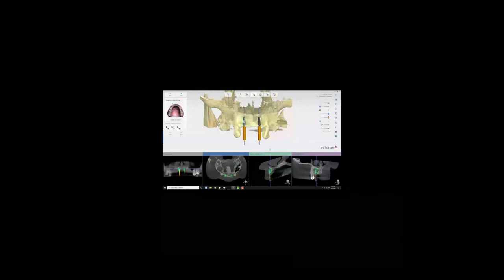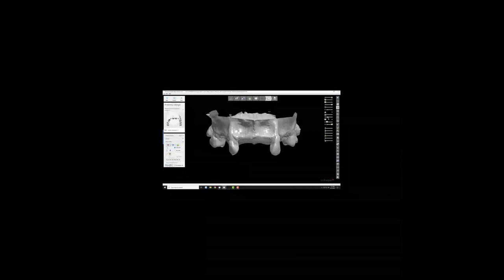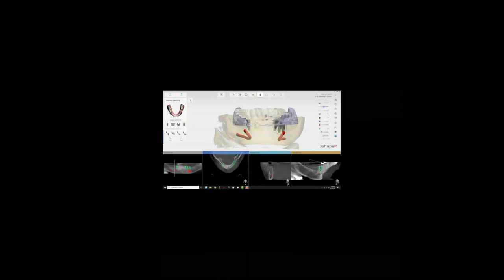So we're going to use our software to design the bone in such a way that we can print out a very accurate model to use as a guide for bone augmentation. And we've been very, very successful with this procedure over and over. So when we are doing this, same thing: we put the teeth first, the implant second, and then on the screen, build the bone where it needs to go.